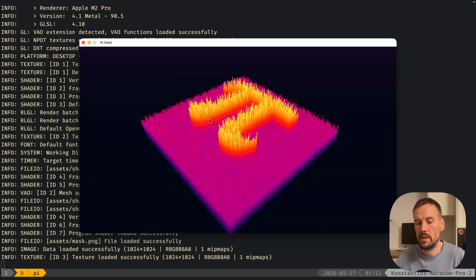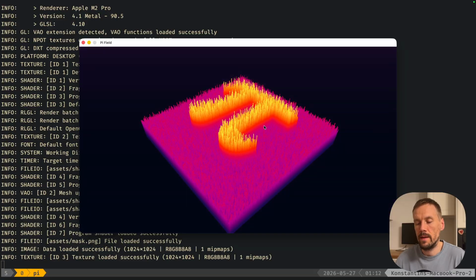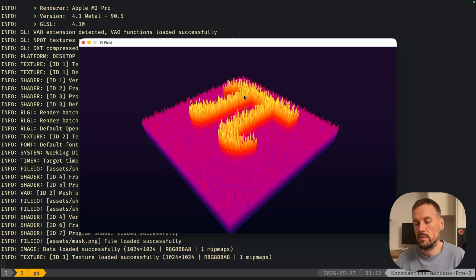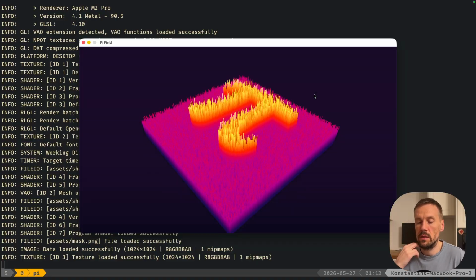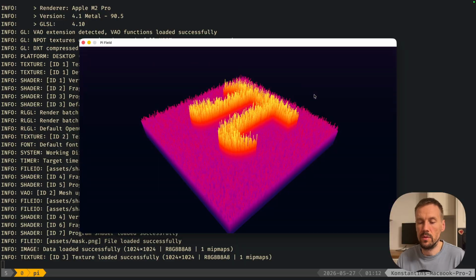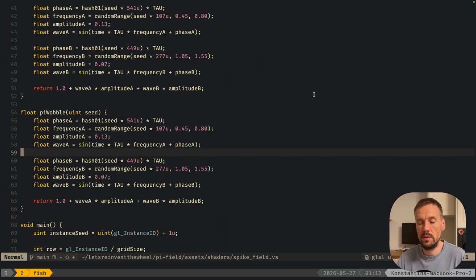First of all, the spikes are very high, the Pi is static, and as I said, I want to get that effect where Pi starts to rise and then go down a bit. So let's see how we can achieve that.